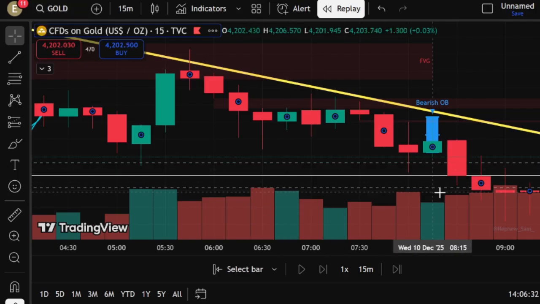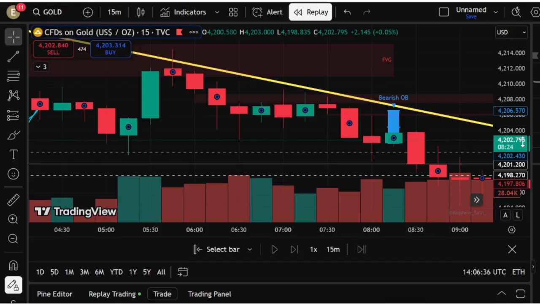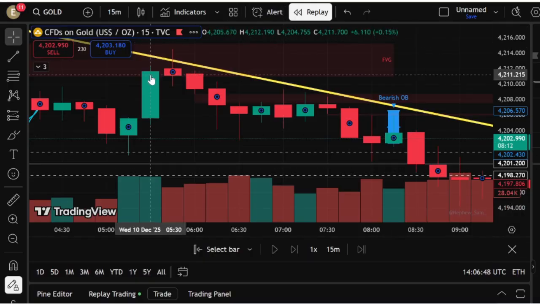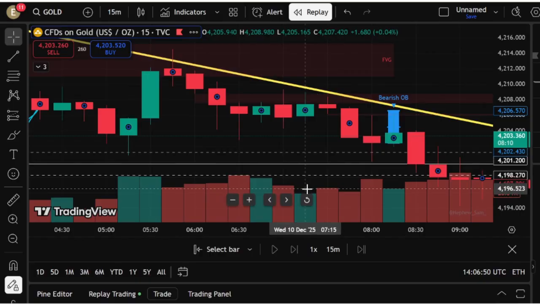So I believe I've shown you most of those things. This is price. This is time. Under here is time. Beside here is price. So that's everything I think I need to show you about TradingView. There's a lot in every other thing, but that's what I need to show you. You can now use it.